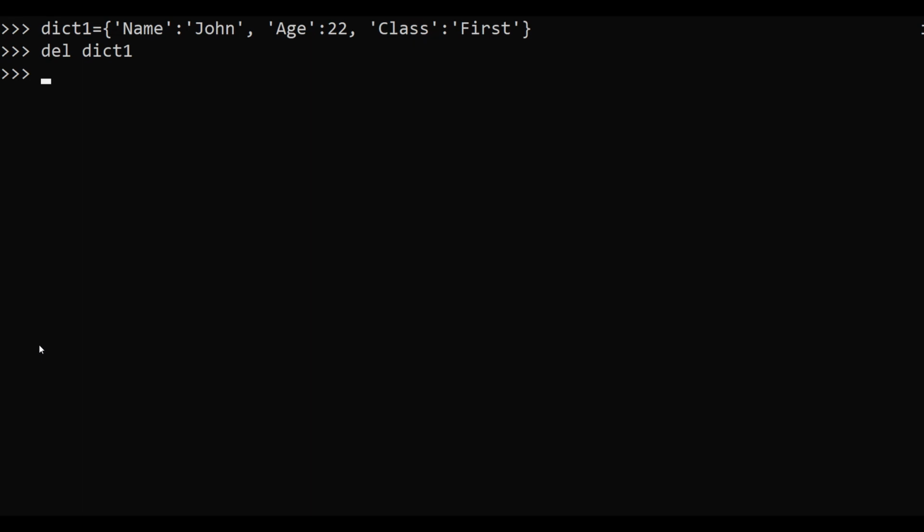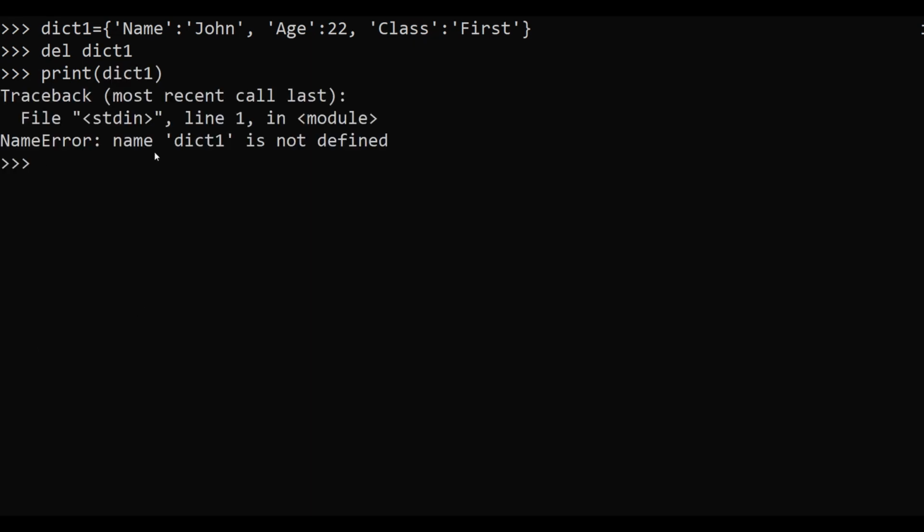As you can see, our dict1 has been completely deleted. To validate this, we will try to use the print command on the same dictionary dict1. As you can see, dict1 is not defined, as we have deleted the entire dictionary including its items.